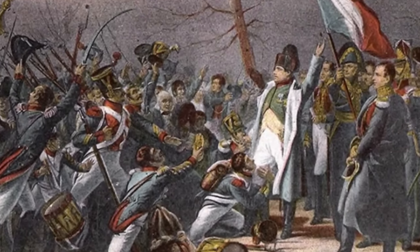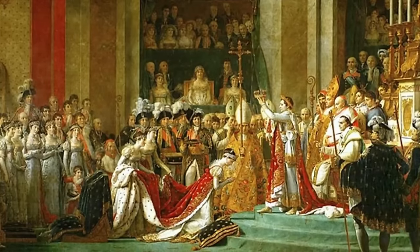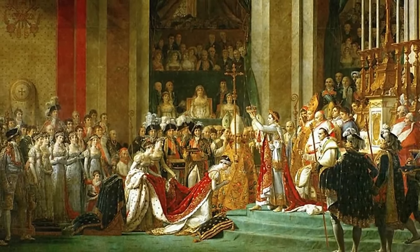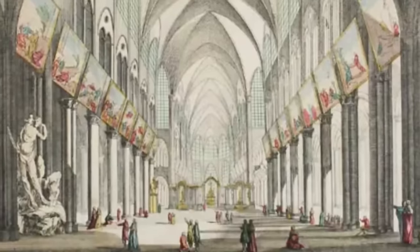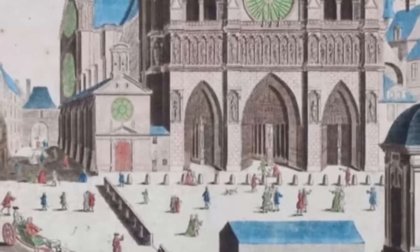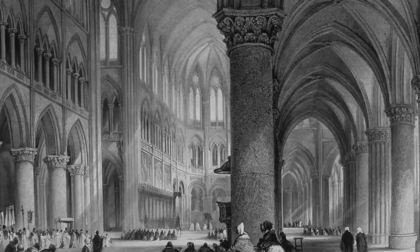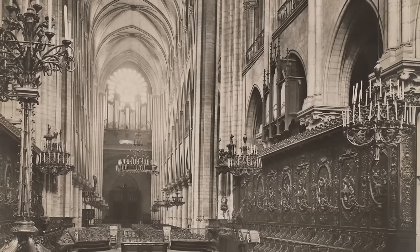With Napoleon's arrival in France in the 1800s, Notre Dame was restored to a Catholic church. Paris's new bishop made changes to the interior ahead of Napoleon's coronation as the French emperor. However, the building exterior was whitewashed and the interior was decorated in a neoclassical style. Towards the end of the century, the cathedral fell into a state of disrepair. Being 600 years old, it had endured countless modifications and political turmoil that threatened its status.